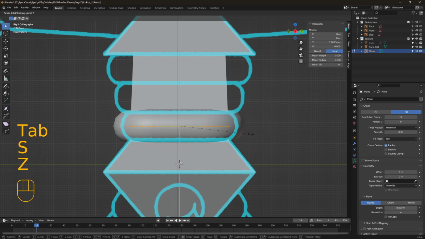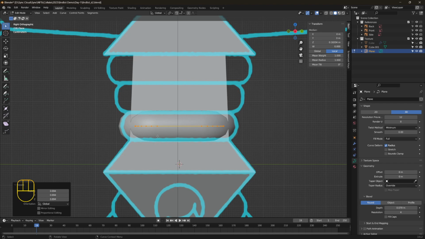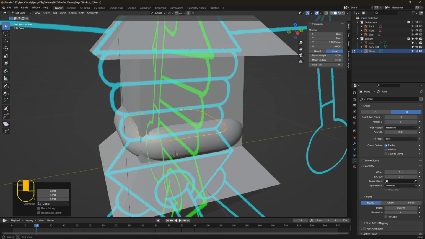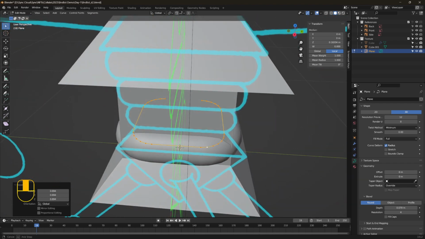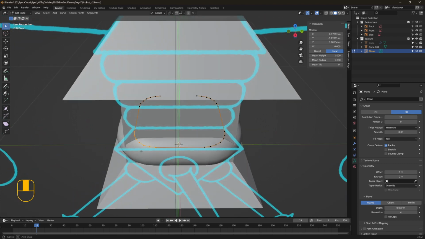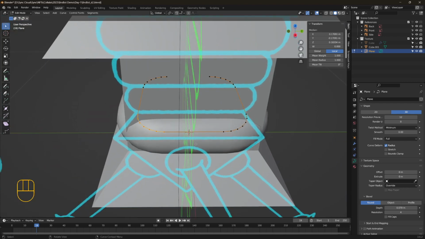So this guy actually does need to come in a little bit. And we do get an issue with some of those corners, which might not be the funnest thing to deal with.